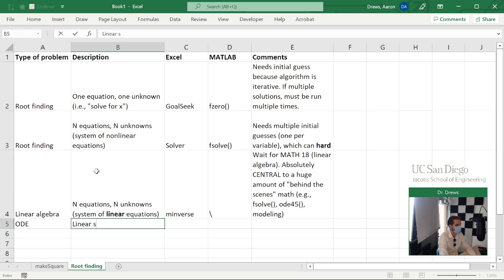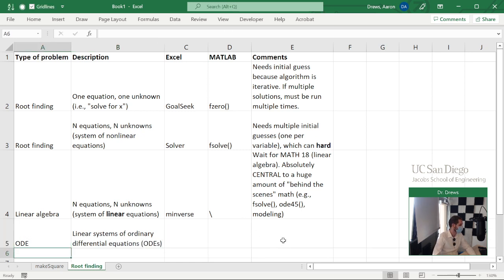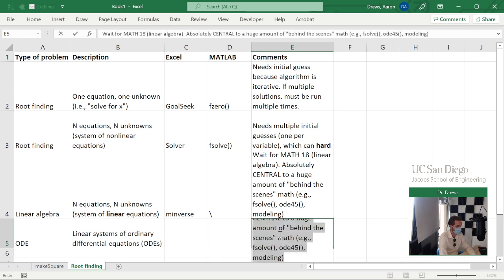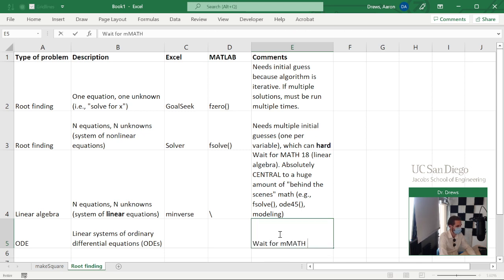These are systems of ordinary differential equations, or ODEs. You have an entire class for that. So for the most part, we're going to wait for Math 20D, your differential equations class. They're going to go into it there, and also in CENG 113, if you're in the CENG side.